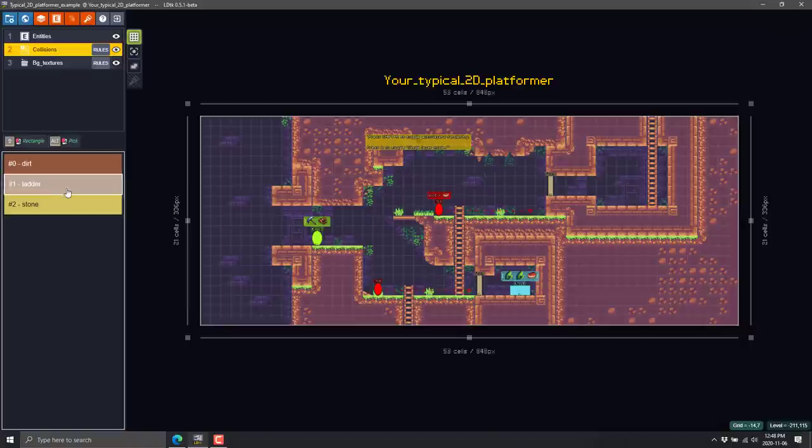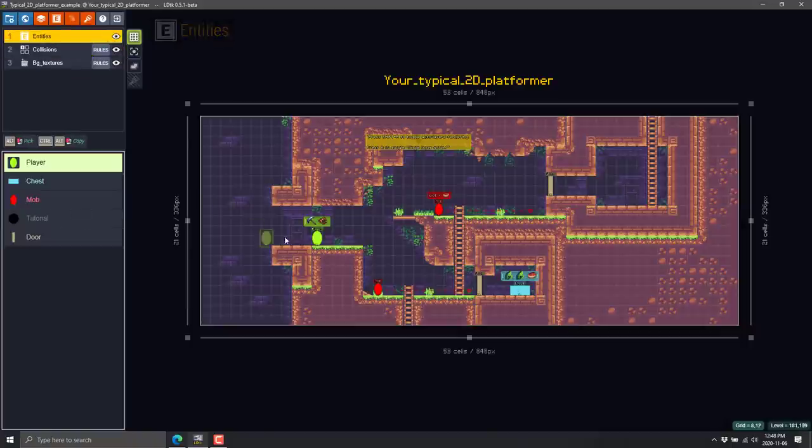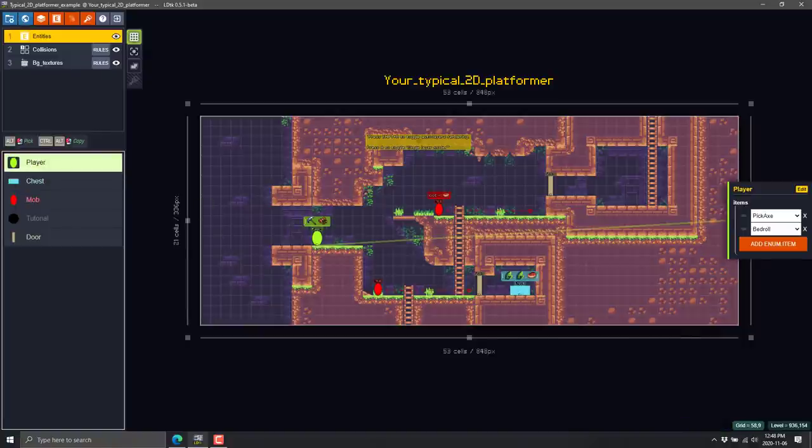So you can see various different collision layers are defined on the map. And then you've got the entity layers for the various different things that are in the world. So for example, our player entity is available right there. And here you can see some of the data attached to it. This guy has, this looks like it was probably an enum of inventory.